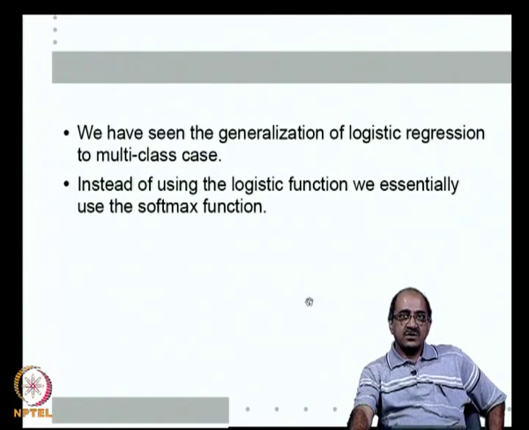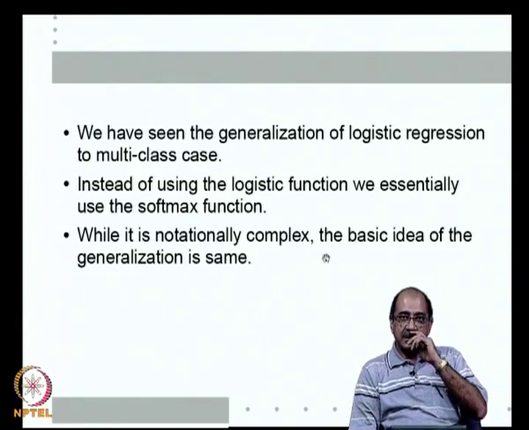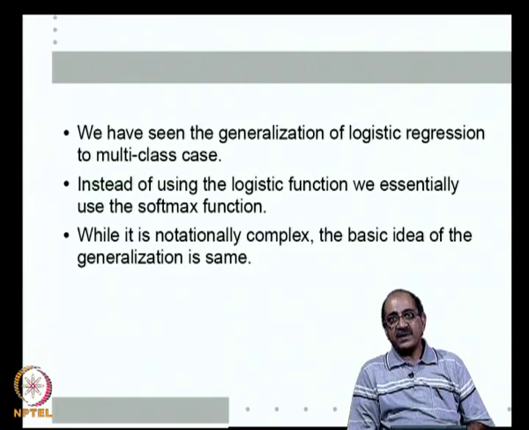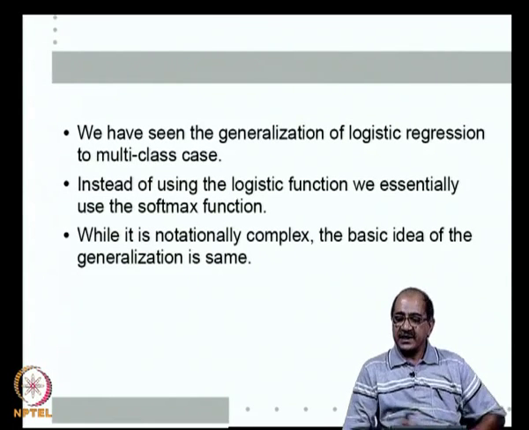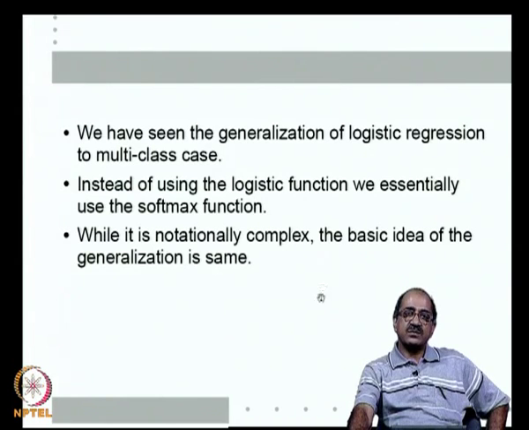Okay. So, once we see this connection, it is notationally complex, but the basic idea of generalization is the same. Because of this complexity, of course, it is not completely decoupled, but as we have seen, using that approximation we can partially decouple it. Okay. So, this gives us the multi-class logistic regression.